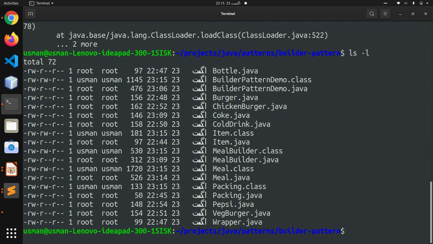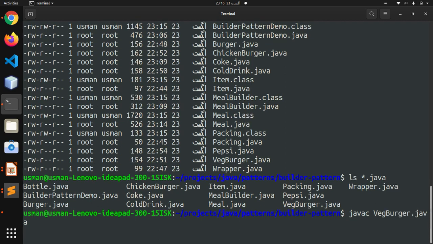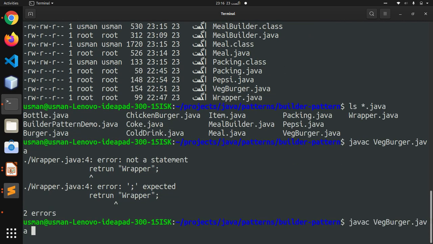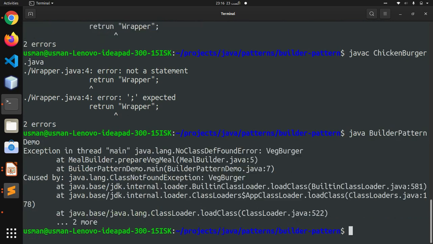So we have to compile our files, which is veg burger class, and then we have non-veg burger class, then we have chicken burger class. Okay, and now if we run it, it says Jeff Burger.